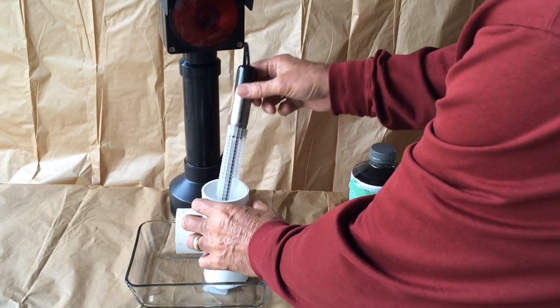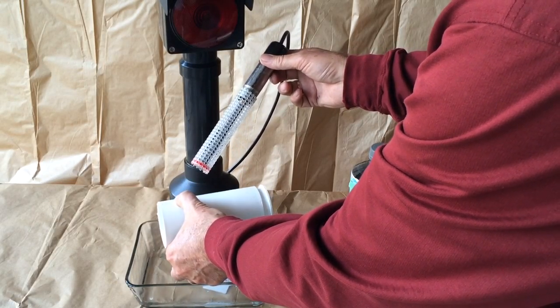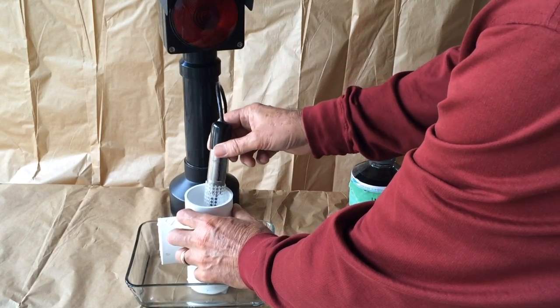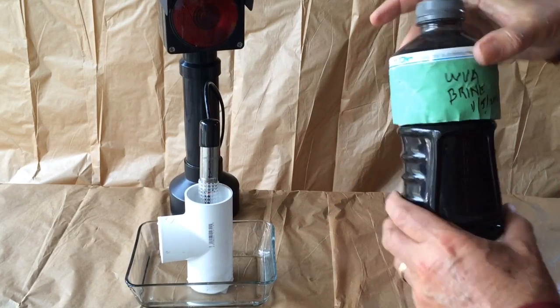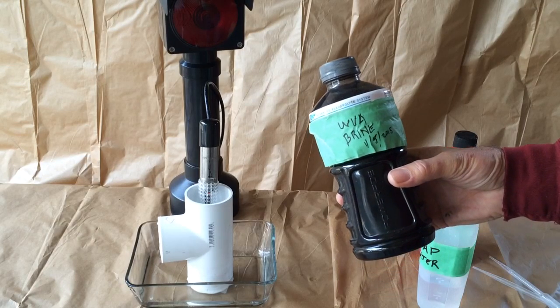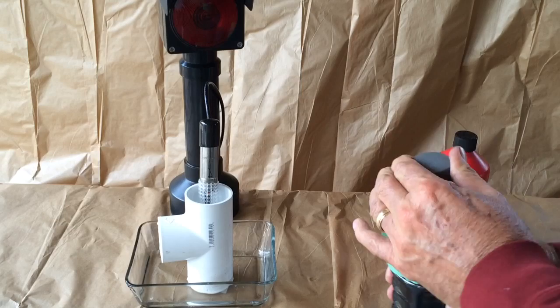So now we'll pull that out. We'll drain out the T. We'll do it again. And this time we'll use some of the brine that was collected from a well in West Virginia in November of 2015.